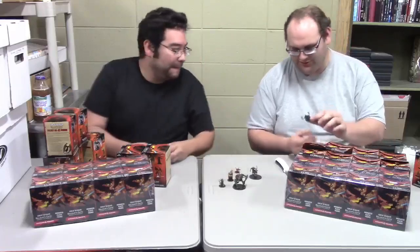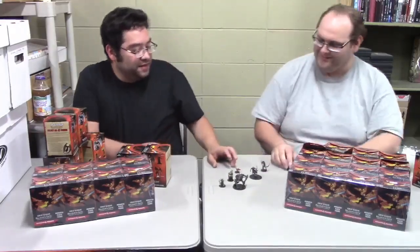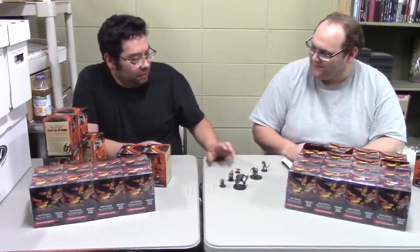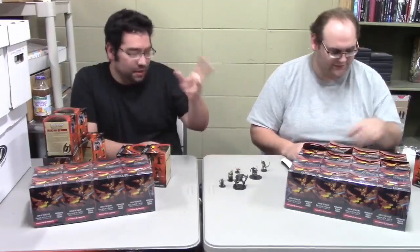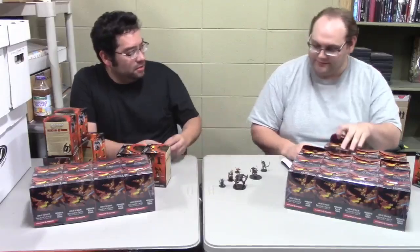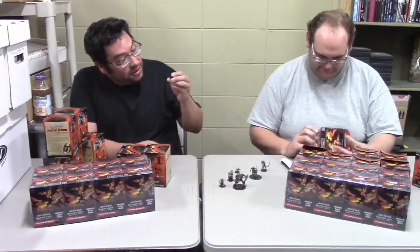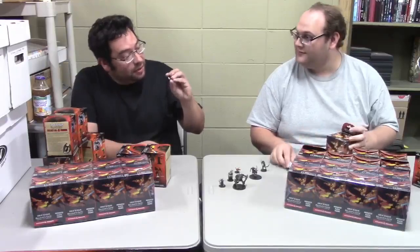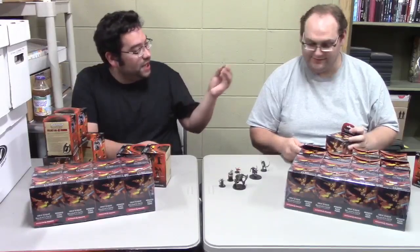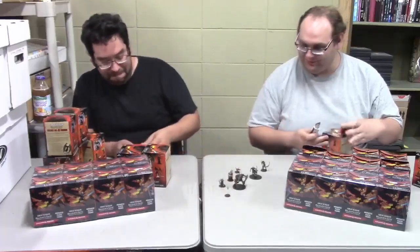So why is this Legion of Barbed Devil green and not red? There's a lot of things in this set that I noticed that were Legion-specific. So I'm guessing that's something they're going to get into in the book. Okay. But they're all sort of variants on familiar faces, so to speak. Interesting. Here's a Barnabas the Flame Skull, which is basically just some dude's head and a little green flame. That's pretty slick. That's pretty cool.